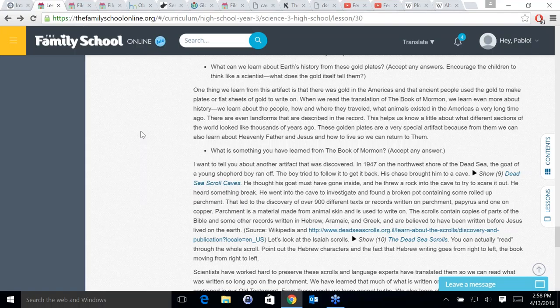One thing that's really interesting about the Book of Mormon is how it was made out of gold. It's kind of a symbol of how precious they are. But there is also a very practical reason for Mormon and Moroni and Nephi to make the plates of the Book of Mormon out of gold. What was the practical reason? Just because of the metal. If it was made out of paper, it probably would have been ruined. That's right.